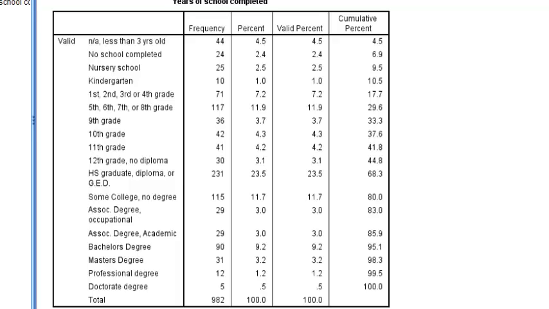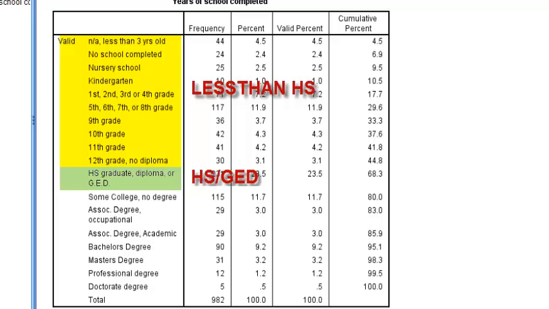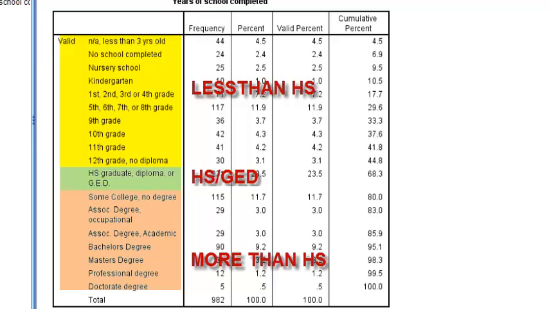Just looking at this now, we can see that there are some ways that we can simplify this categorical variable. There are some categories here we might be interested in collapsing. So let's make this more manageable and easier to interpret with a recode. Note that things might be a little bit more complicated this time because there are already predefined value codes. It might be a good idea to collapse those who have less than a high school education, those with a high school education or GED, and those with more than a high school education.